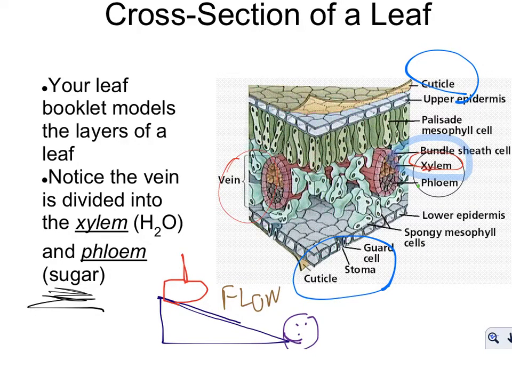Here I have a cross-section of a leaf. So let's say you took a leaf from the plant and put it under a microscope. You'll see in your learning target you have a booklet of models — make sure all the circled parts are filled in on your sheet. The main parts here: the cuticle is the outer layer, usually a waxy surface, which is why water can stay in the leaf.